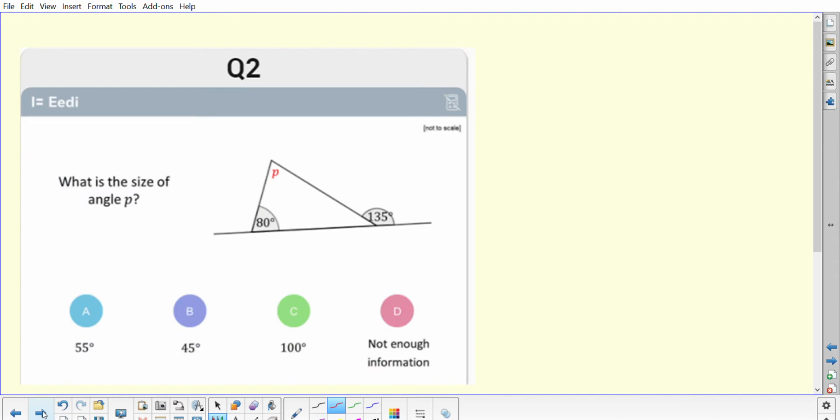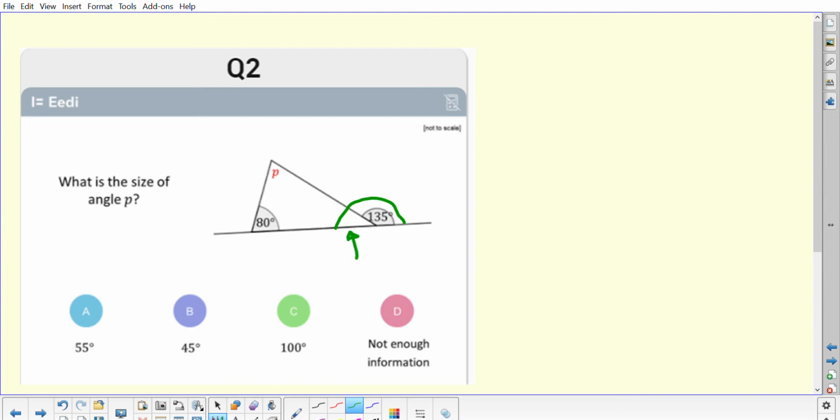All the other questions have slightly more detail in them, so you had to call on some additional angle facts to help you here. So angle P in this question is up at the top there. It's one of the angles in the triangle. However, at the moment you've only got one angle inside the triangle, so that is not enough information to work out the angle at P. However, we've got this other piece of information down here where you've got this straight angle with 135, and that would allow you to work out this second angle inside the triangle.